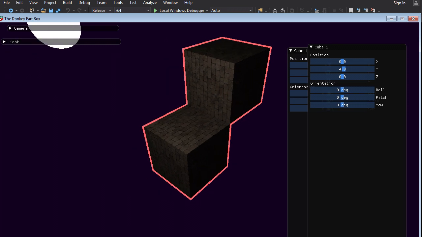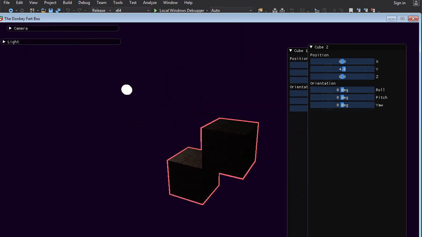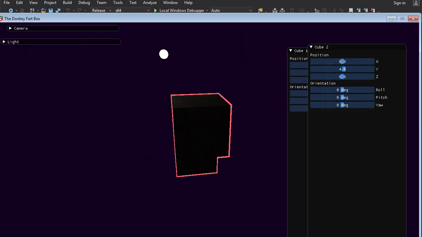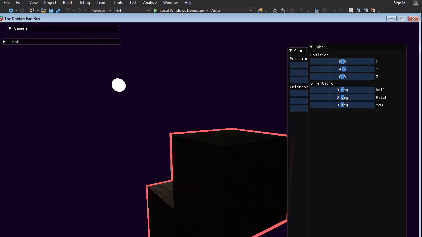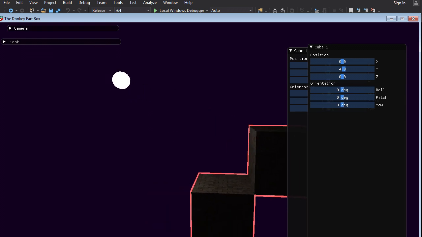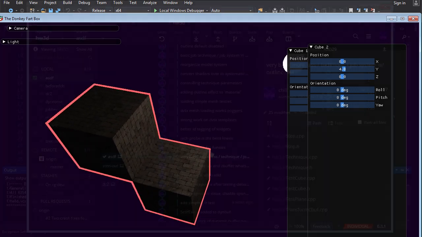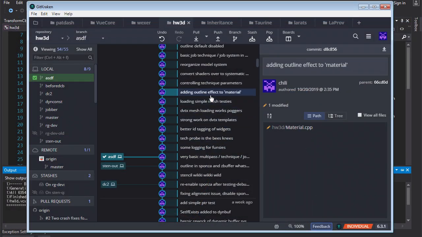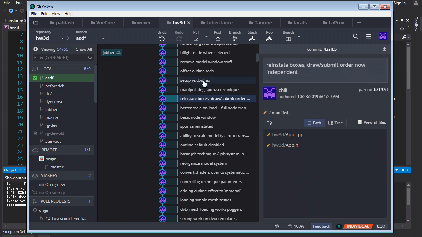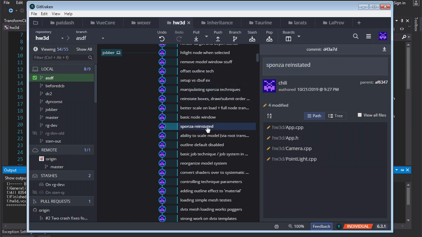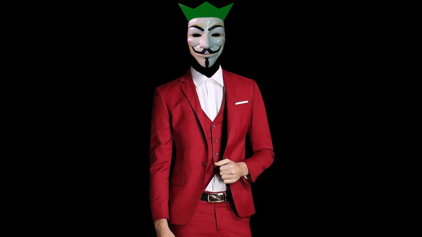So this is the system working, but now we really have our work ahead of us, because we have to now port this system over to our mesh node hierarchy scene graph thing. And that's what these commits up here are all about. Well, they do a lot of things, but that's one of the main ones that is being done. And in doing so, we're going to fulfill some promises that we made earlier.